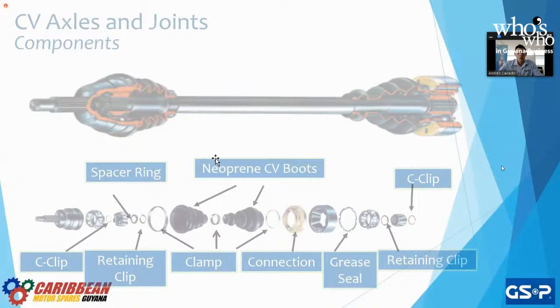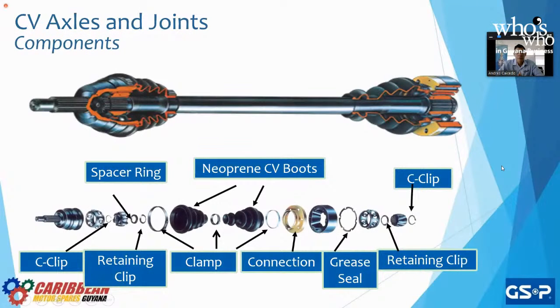So the different components of a CV axle, and the reason I mentioned the tight tolerances is because of all of these different parts. You have your clips, your retaining clips, your seals, your connections, clamps, your bearings, your cages. You don't want those items to be knocking against each other, and that'll happen when you have loose tolerances, or your CV joints will start to degrade.